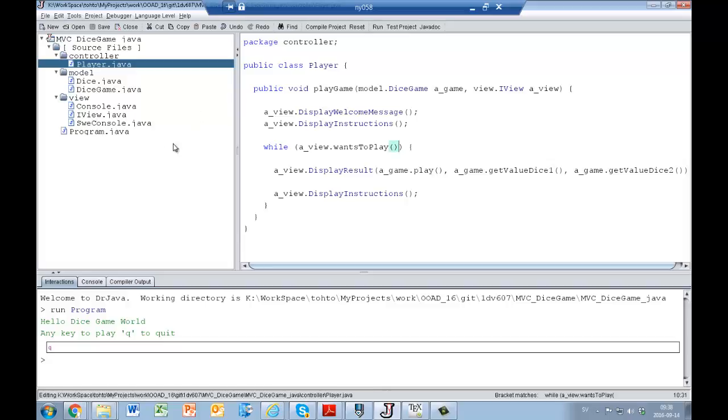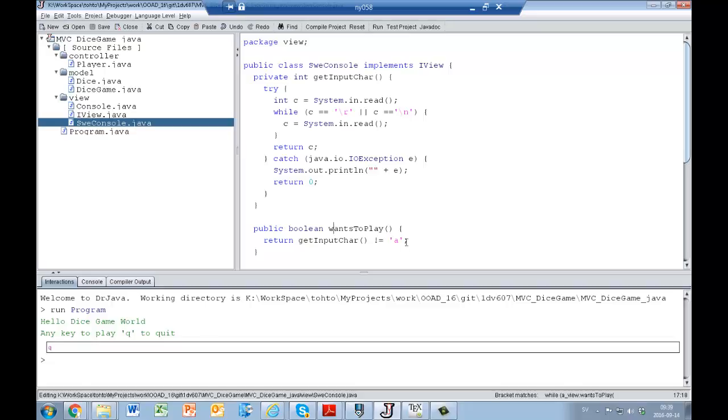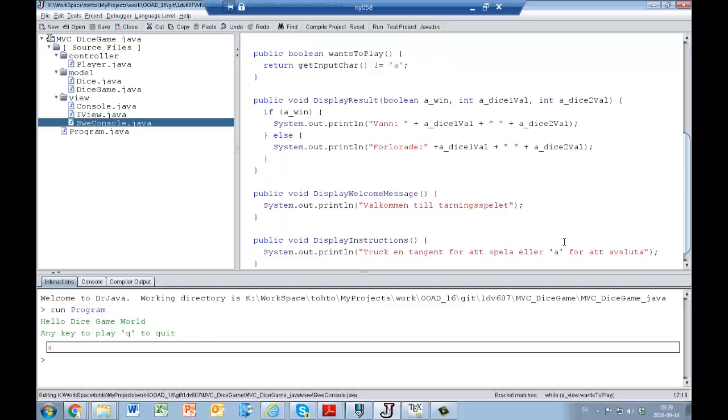And the test is, of course, can I implement a new kind of view and just run it through the same type of controller? So by moving this even closer, in the Swedish one we had A and we had A here. You could make this, of course, more elaborate to have it as a variable or something like that, but this serves as an example, and sometimes it's not that easy to do this kind of stuff. So, any questions? Was it super clear what we did?